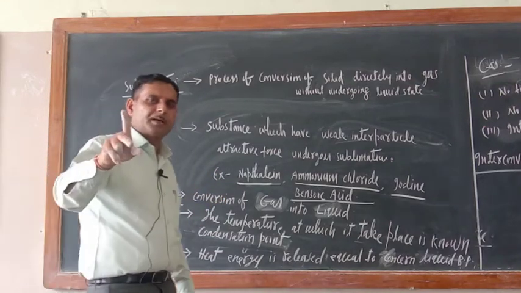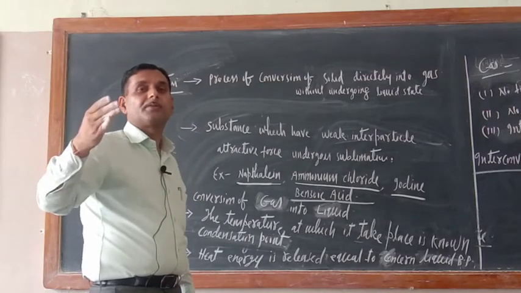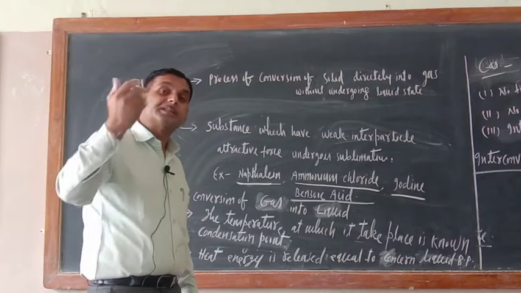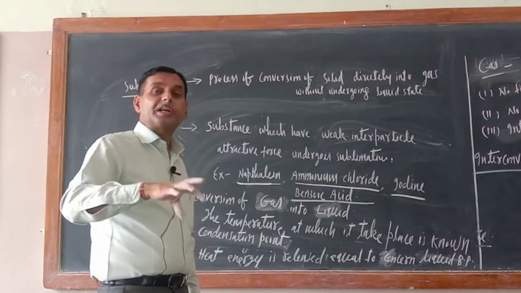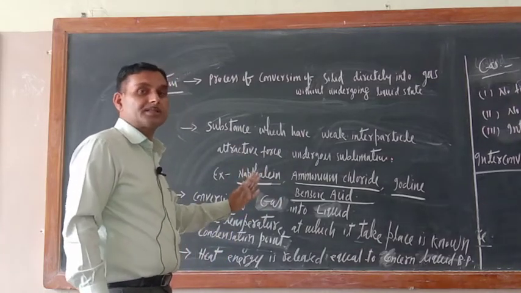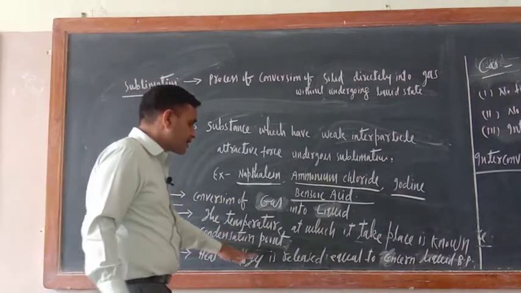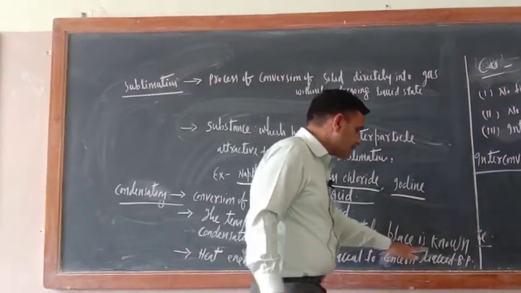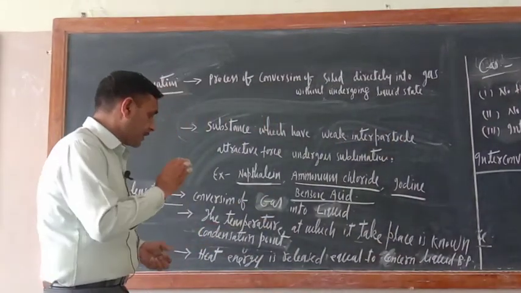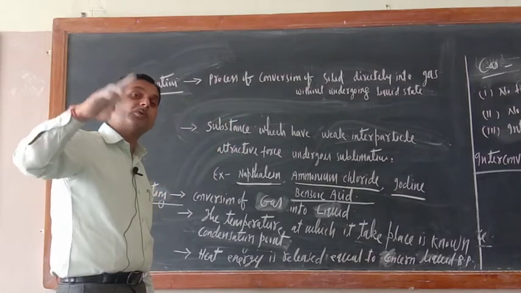Okay, and remember, during the boiling of any liquid, whatever amount of heat energy is required to boil that substance, the same amount of heat energy is released during the condensation of that substance back into liquid. So try to understand, heat energy is released equal to the concerned liquid's boiling point heat energy.